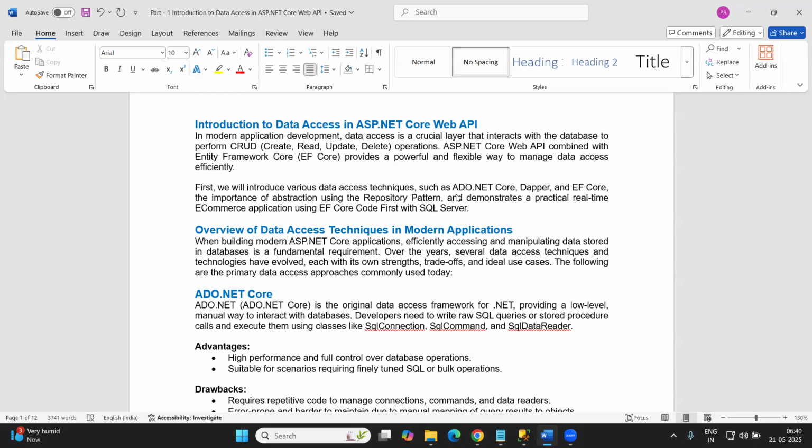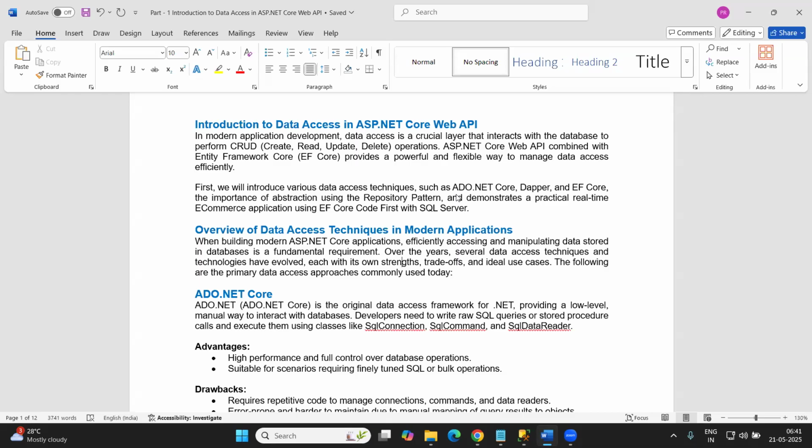Handle the other things means what? How to execute the command, how to convert the command into a specific database's syntax, how to retrieve the data from the database, and how to implement additional features. For example, with Entity Framework Core, we can implement lazy loading, eager loading, and change tracking.